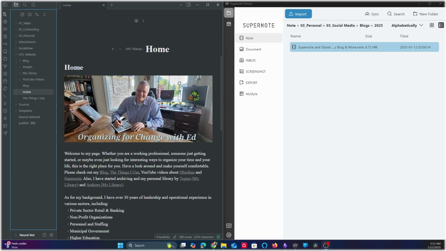Now, there is a small cost with this. You can get Obsidian Publish, and I'll put the links down in the description below, depending on if you're an educator, if it's for individual use, or if it's a commercial license. I don't mind supporting Obsidian. The tool you're looking at on the screen right now is completely free. It's open source. It's a wonderful tool. It's great for second brain systems, and I'll also put some of my earlier videos on Obsidian down in the description as well. But if you want to take that to the next level, they offer the sync option.